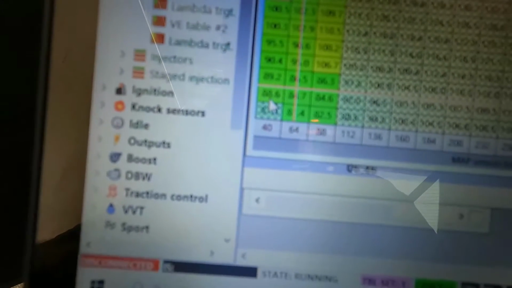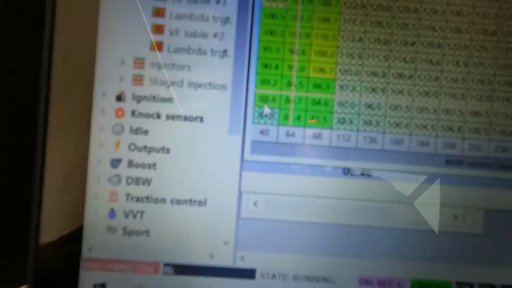And you can look at it. Right in here, it wanted to give it more fuel because it's at 88.6, and if you come over to the same cell, it's at 80.9. So down low, for whatever reason, I'm not really even in that area, but it wanted more fuel. Now let's check up here. It idles around 64 kPa, and it idles right in this area. So it's wanting to add fuel.